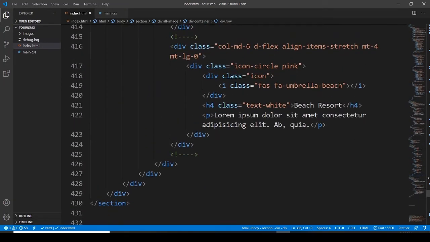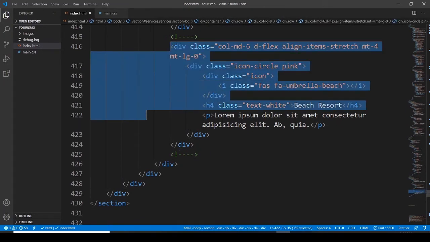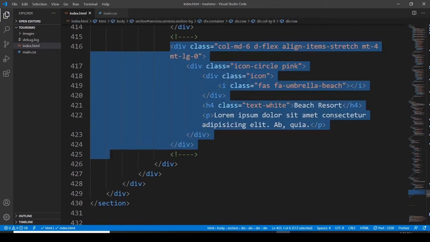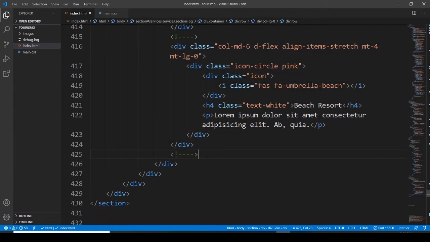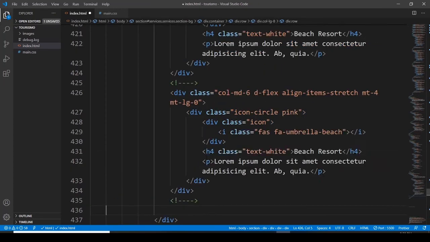So let me copy this code from here to this much. Let's copy this, paste it here. Let's save it. And now I want to go with large 0.